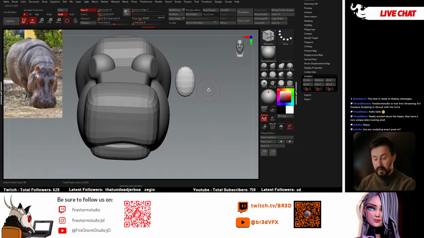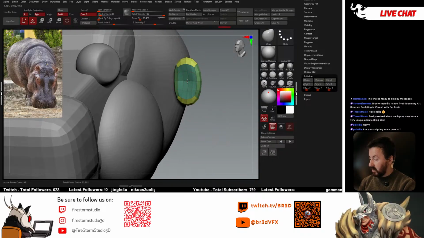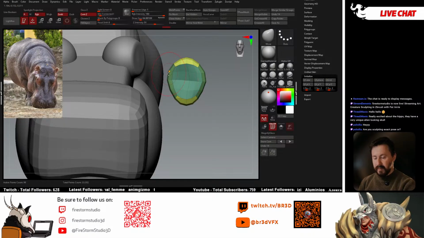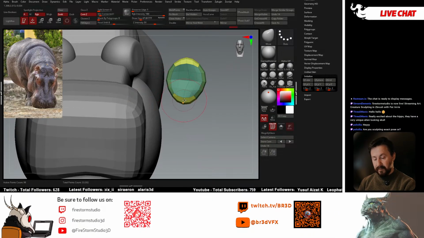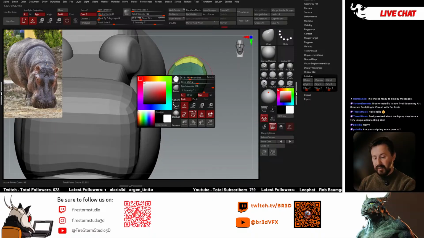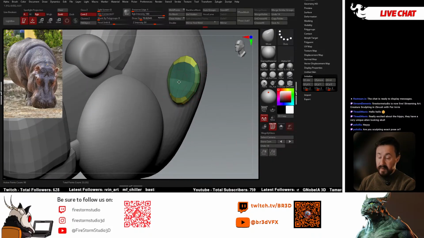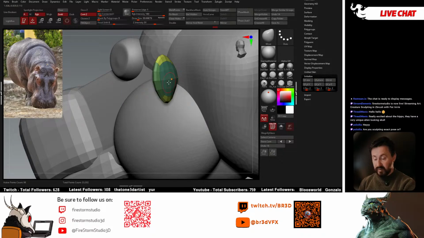and now we can start shaping out an ear. They've got quite interesting ears. I mean, hippos are just fantastic animals. They really are. They're just really great animals. It's one of the reasons that I was so excited to do this series, because of just how much I love animals. Animals are just so much fun to create.